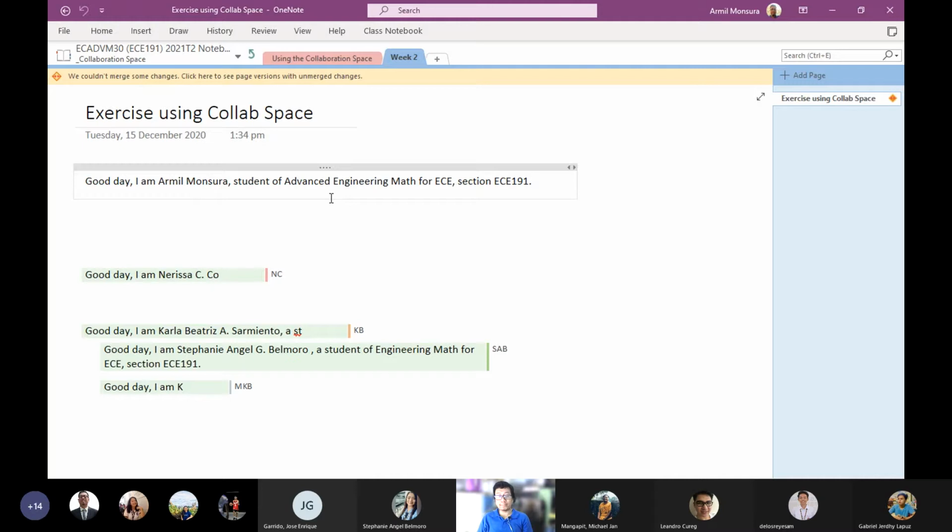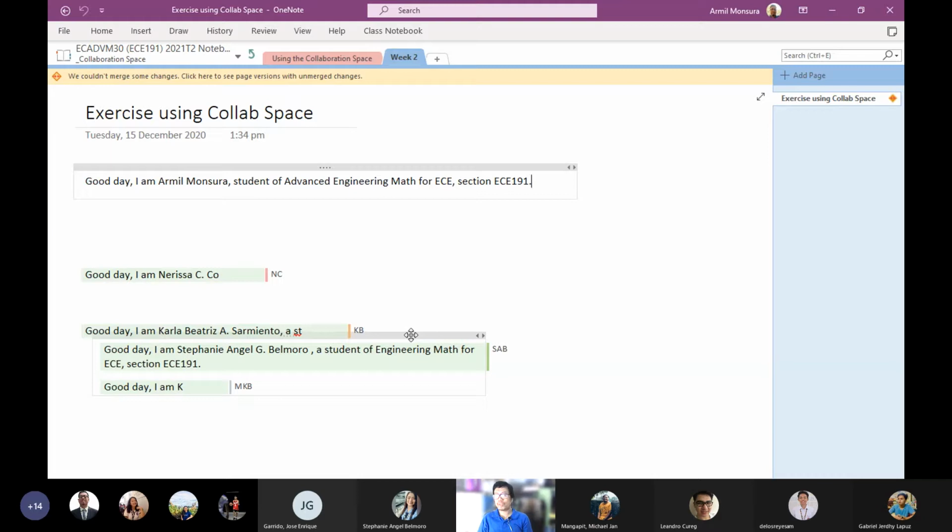So you might need some time. Although here now I can see some of the information already being added. You might need some time to be able to see them fully, because this thing needs to synchronize. And that depends on both our internet connection and how they connect to the Microsoft server.